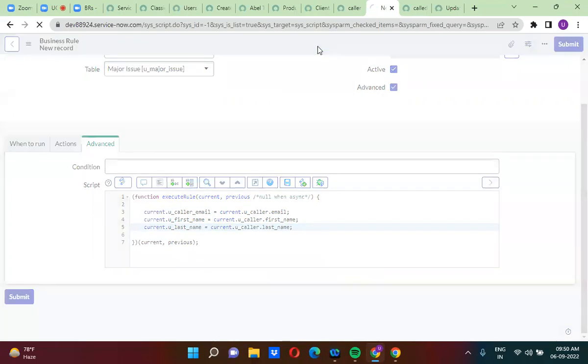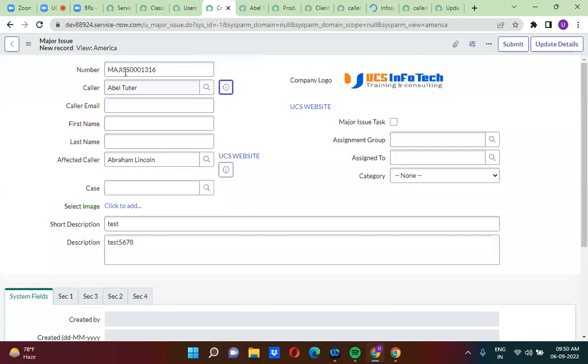Now what exactly will happen is that whenever you submit this major issue record, immediately the before business rule will run. Using the before business rule, you are setting the caller email, first name, and last name based on the caller. So I am going to submit this one.